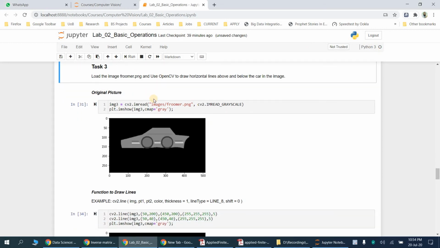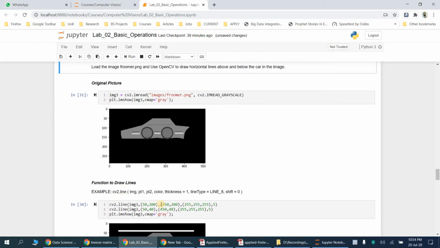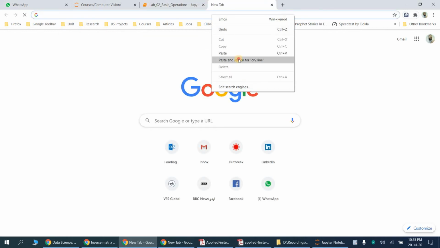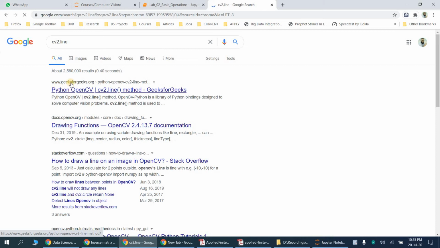How to do this? For this purpose, now there is some new function that I get. The new function over here, that line. Now don't panic if something is asked that you don't know. Just copy it, go to the Google, search cv2.line, and it will show you different options. First link is from some site, Geeks for Geeks.